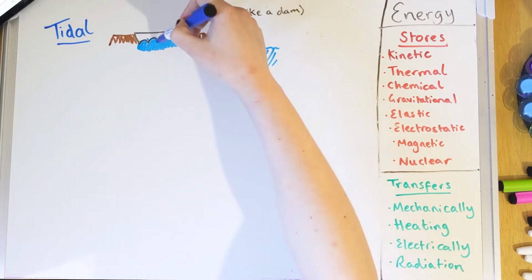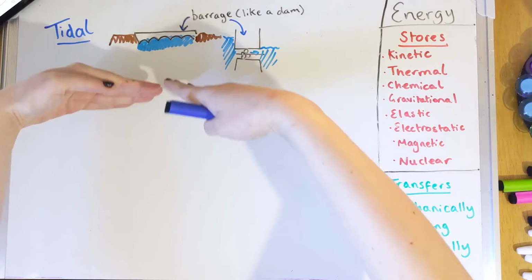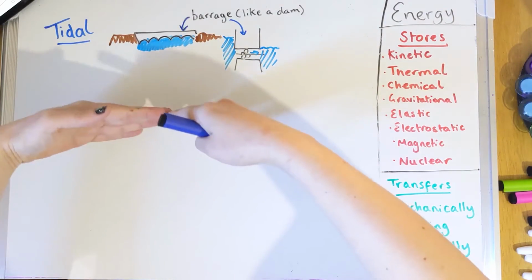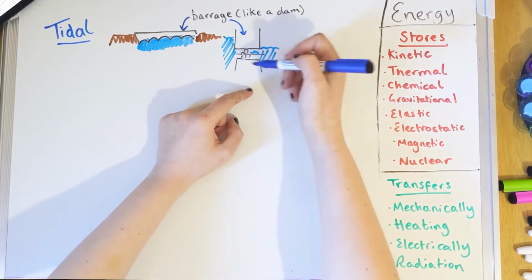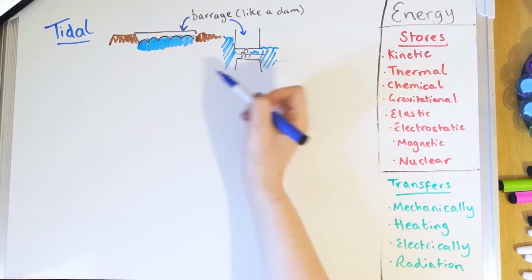Underneath the surface though, where we have these sort of grooves that the water moves through, you have a series of turbines lined up just like in a dam, and you have water that gets trapped behind at high tide. So high tide, water comes in, then they can trap that water behind the barrage, and then when the tide goes out and you get a difference in water levels, they can let that water rush back through and spin those turbines to generate electricity. So you have water trapped, water moves through, spins those turbines, electricity generated.